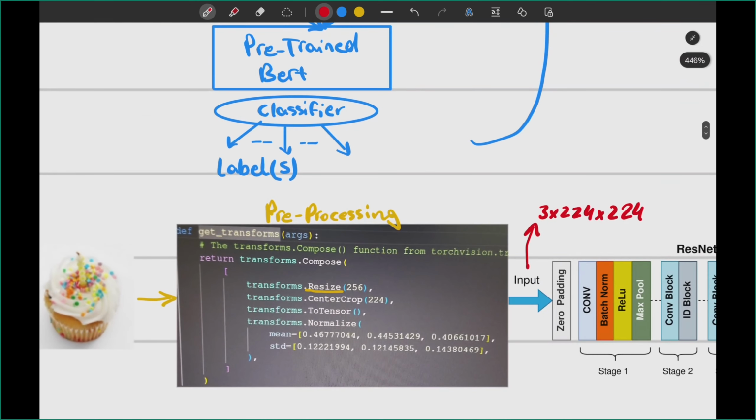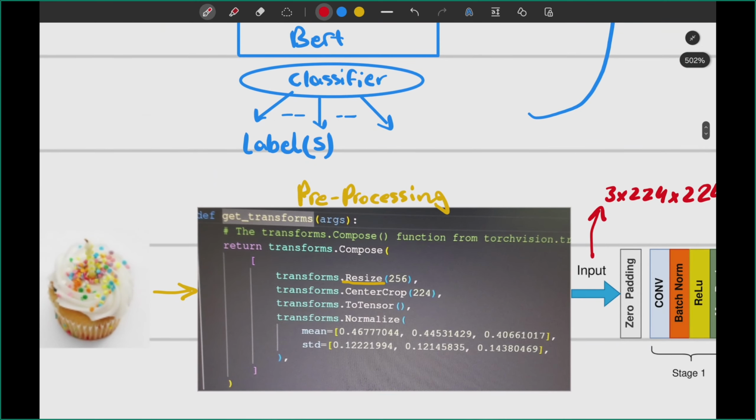So we have an image, and we have pre-processing steps. Before feeding the images into ResNet 152, they resize, center crop, and normalize them to ensure consistency and quality of the extracted features.